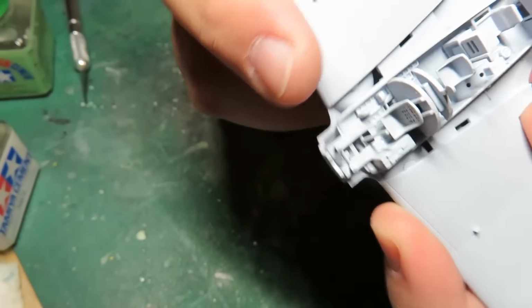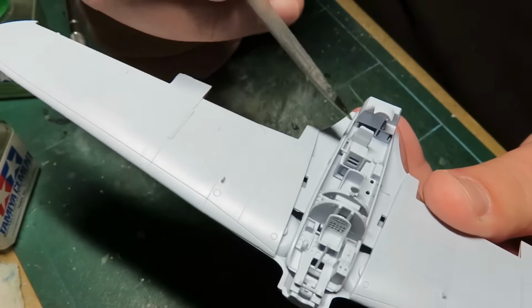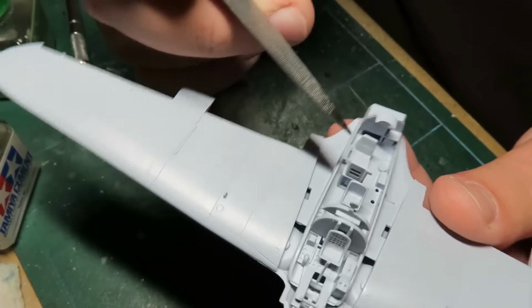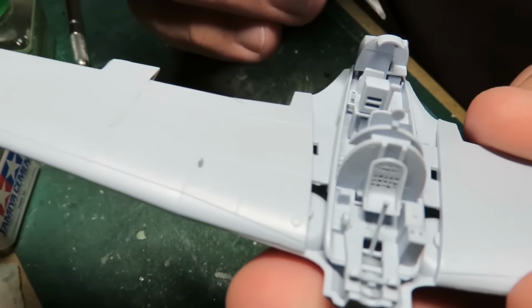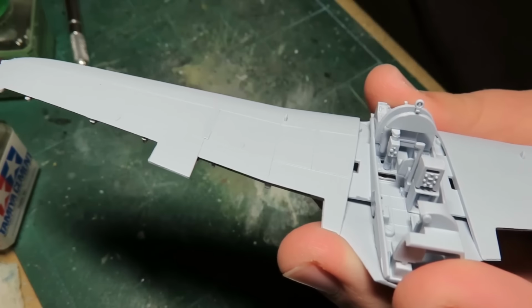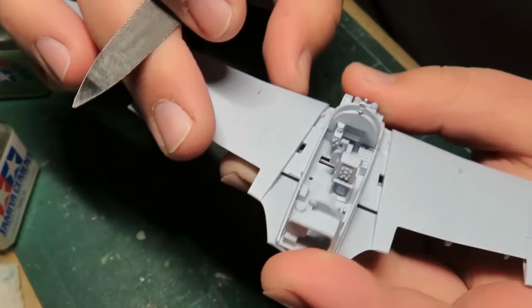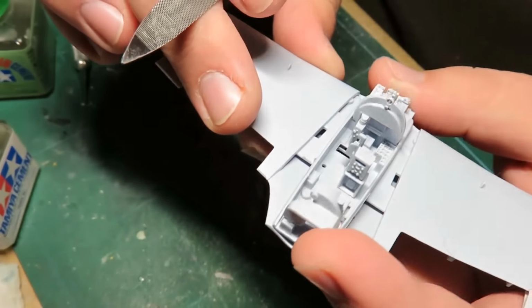The only thing I ran into was a bit of a problem with some seam line issues. There's quite a few seam lines on the seats, particularly this radio here. That needed to be sanded down. They were bad on that one, but again, it's such a big thick piece, you just keep sanding till it's even, and you're good to go. So that was about it for problems.